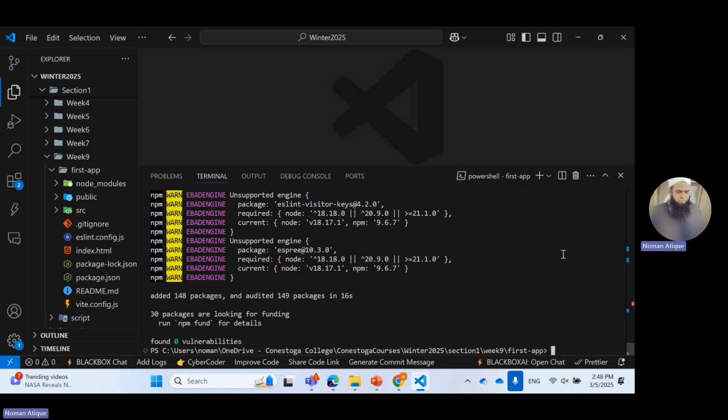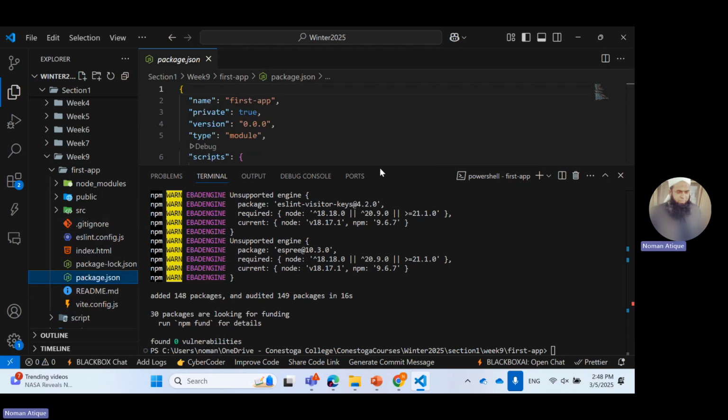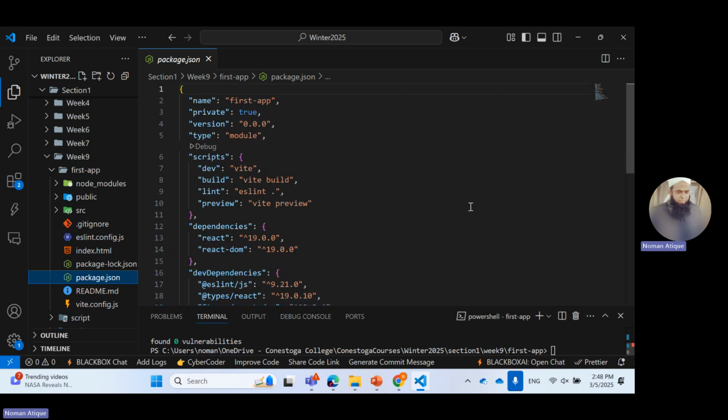I'll show you package.json. I want you to just focus right now, as you are focusing, just look at that. And we'll talk about package-lock.json as well later on. Look at that. This package.json contains some really useful information. What is the name of the project, the version, etc. What are the scripts? Do you see dev? Does anyone recognize this script? We are running this script to run our project. npm run dev. You remember npm run dev. It's the last command that we used. That dev is defined over here, and this dev actually runs Vite. And yeah, we'll talk about that.